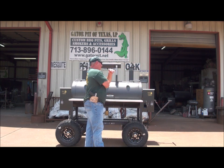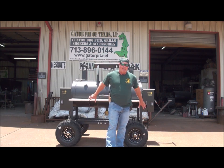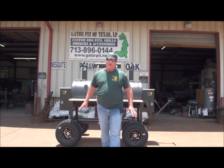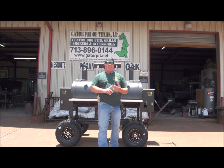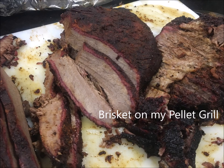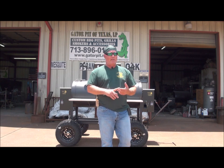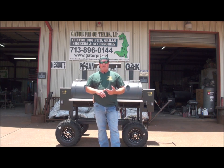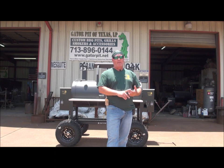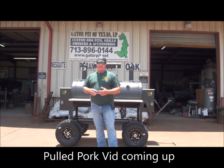And guys, it's gonna be hard to tell whether or not the food I cook off of this pit, my Gator Pit pellet grills, came off an offset stick burner or off my Gator Pit pellet grill, and that is no bullshit. Go look at my videos of me cooking. Go look at that meat. Go look at me cooking them pork butts, those ribs, those briskets. All that meat looks like it came off an offset. The pork pulled just like it came off an offset. It also has natural smoke rings in it. I don't fake my barbecue, all right? I don't fake it.